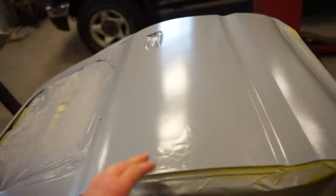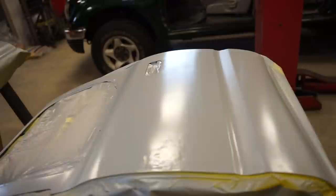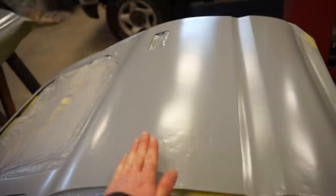So what I think I'm going to do is let this stuff completely dry. I mean, it's dry, but I think I'm gonna give it one more day just to get it real dry, and it should sand a lot better too. I'm going to flatten this out and see what this does when I sand it, and I may just recoat it. I actually talked to Tamco and they said I could probably do my fillers on top of this, but depending on how it sands out, I may just do another coat on top of this and then go to my fillers.